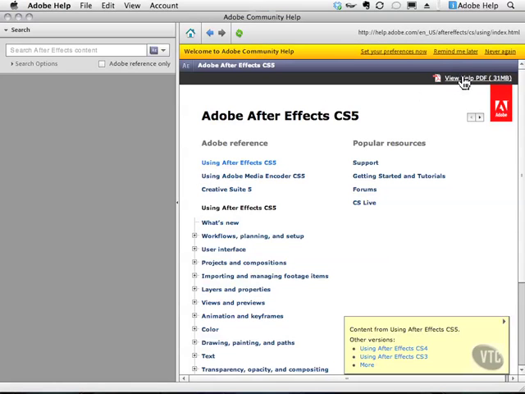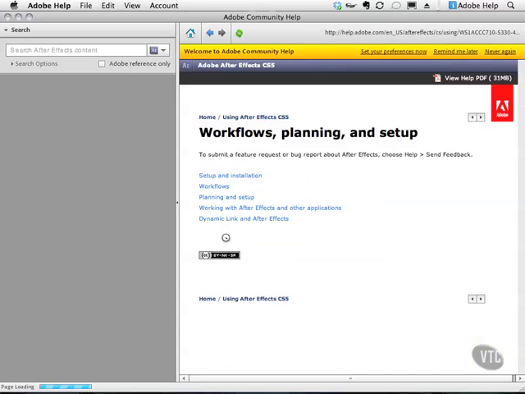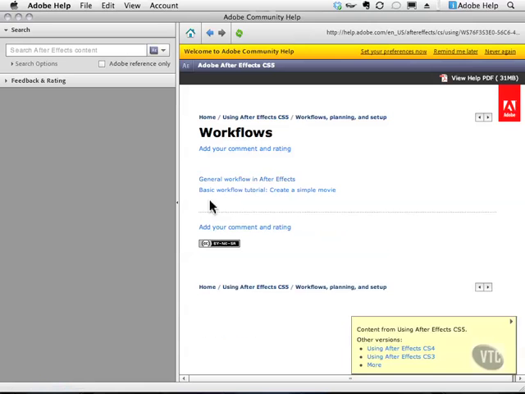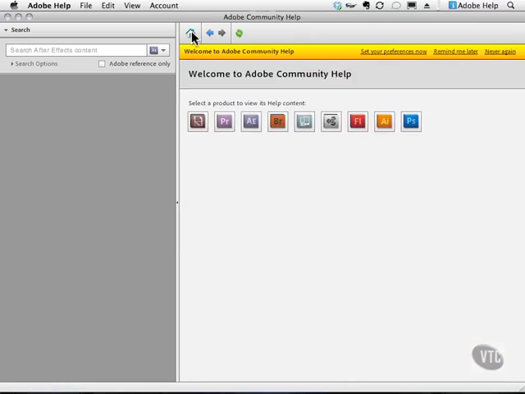You can see the PDF. You can look at how to use After Effects. You can see what's new. And when you click on things, they scroll open and you can see other things that are available. You can also move your mouse across the hot text here and click on things to read about the topic. Likewise, you can always click here to go back to the home. And when you click on home, you can get the help for the product that you're interested in.